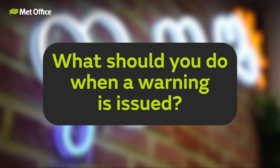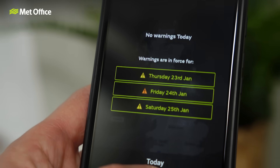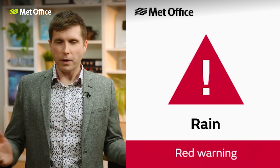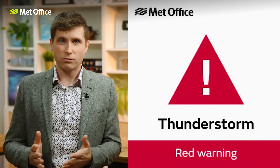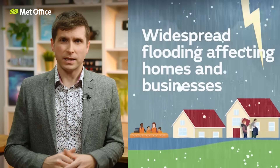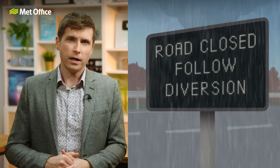What should you do when a warning is issued? The first step would be to check your local forecast and see if the warning is affecting your area and its validity time. Next, you may want to consider the impact of the weather on your family, your community, your own property and plans. The actions you may want to take will be different depending on the warning issued and the level of impacts. With both rain and thunderstorm warnings, flooding is possible. Check if your property could be at risk and, if so, consider preparing a flood plan and emergency food kit. It's not safe to drive, walk or swim through flood water — avoid it where possible, and if you are affected by fast-flowing or deep water, call 999 and wait for help.